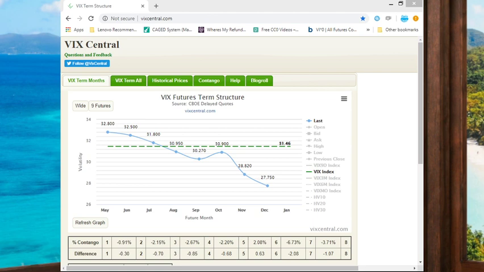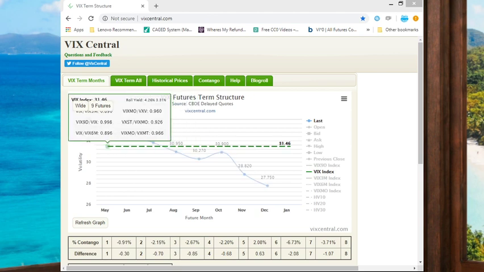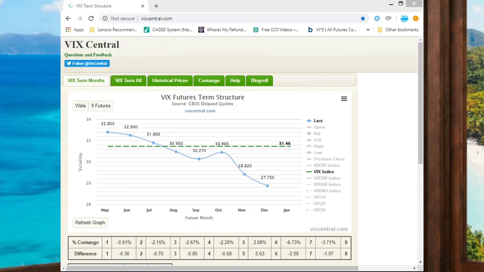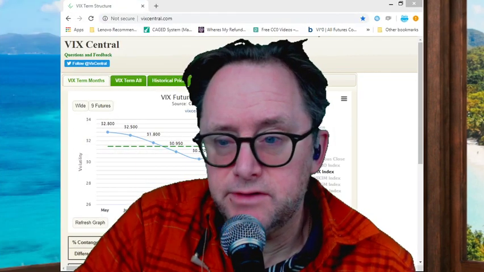When we look at the chart here, we see that the VIX is lower than 3 of the futures now. And we can see at the bottom of the chart, contango down to less than 1%, backwardation down to less than 1%. And we could come out today. So this is an exciting moment in time for the VIX. Best of luck to everybody.